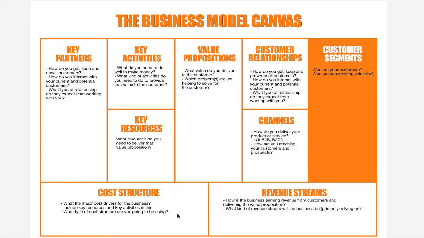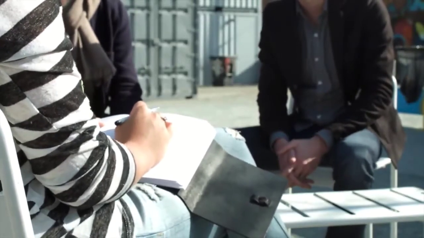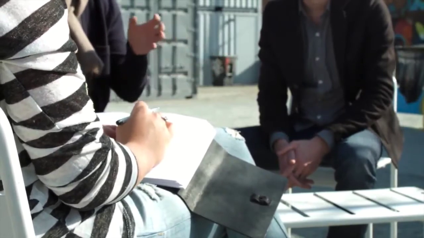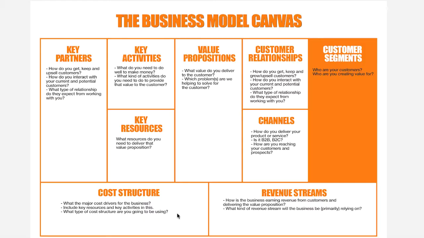And what type of cost structure are you going to be using? That's also very important as well. Are you going to hire top grade resources, or are you going to take middle grade, or are you going to get the cheapest resource, or do you want an outsource model, or do you want to build your in-house team? So these are all the questions you need to think about, and what is the cost for you? And now this is one of the key things.